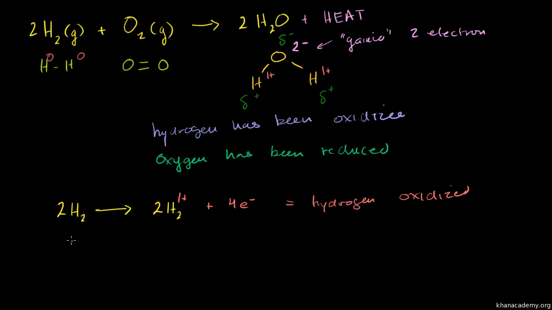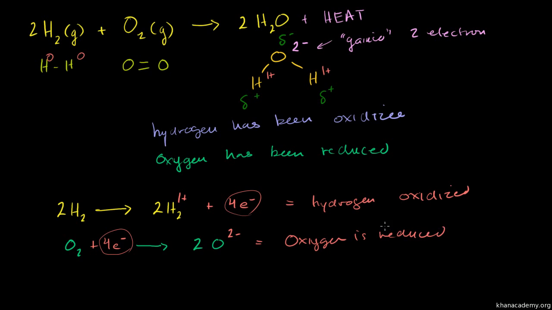And then the other half reaction, if I were to write the oxygen. So I'm starting with a mole of molecular oxygen, and I'm adding to that 4 electrons, right? I can't make electrons out of nowhere. I'm getting the electrons from the hydrogen. I'm adding them to the oxygen. And so on this side, I end up with 2 moles of oxygen, and each of them has an oxidation state of 2 minus. So these are the half reactions, and all this is showing is that the hydrogen, over the course of this combustion reaction, lost electrons, and that the oxygen gained the electrons that the hydrogen lost. So this tells us that oxygen is reduced.